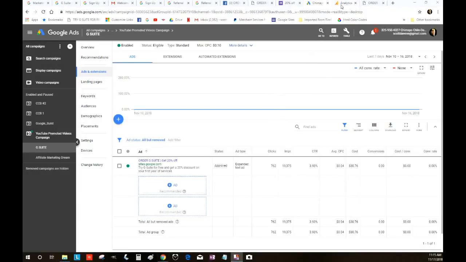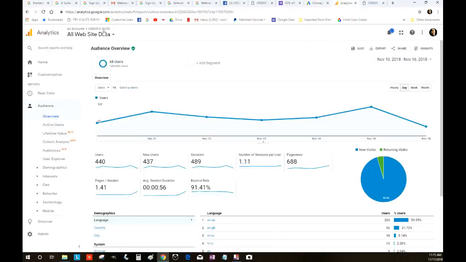Another thing that I did was I set up a Google Analytics account and I linked that to the website so I could further track the traffic to the website. And I also imported the data from the Google Ads account into this, so it's incorporated in here. And this is what I was talking about. I was getting a lot of traffic from the ad I was running, but a lot of it wasn't very relevant.